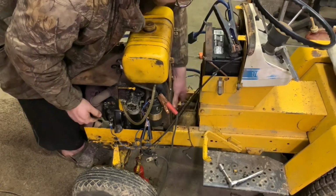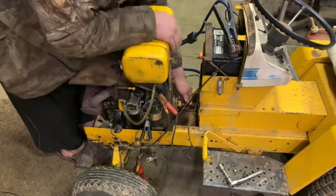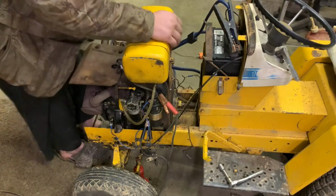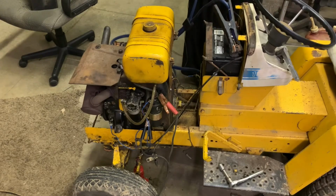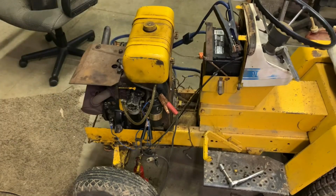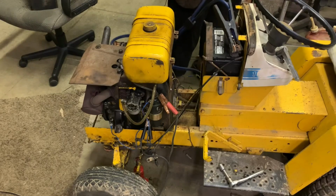I'm at a point now where it shouldn't catch on that, hopefully. I can't put it down below because I don't want that shaft catching either of these bolts. It should be back far enough though where we should be okay. Let's just click it easily and make sure it doesn't. Yeah, I can already tell how much easier it's spinning now than it was before. Let's see if it starts, and if it starts, I'll run over there and shut it off quick so it doesn't hit on our drive shaft. Ready?